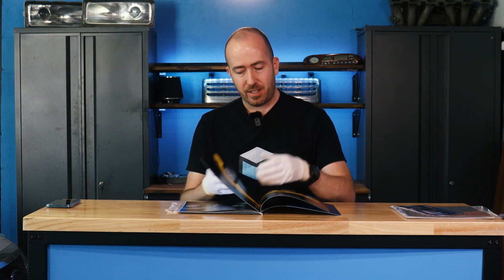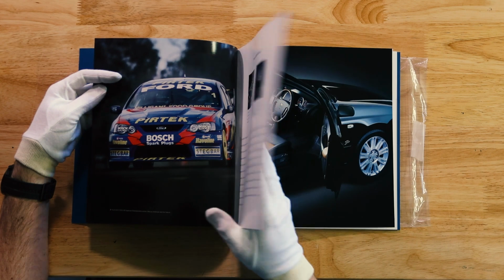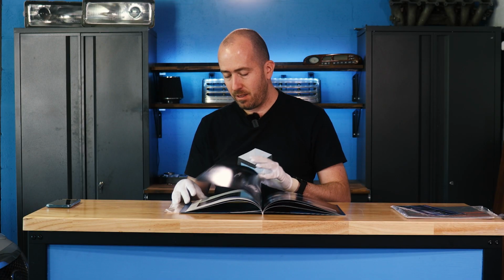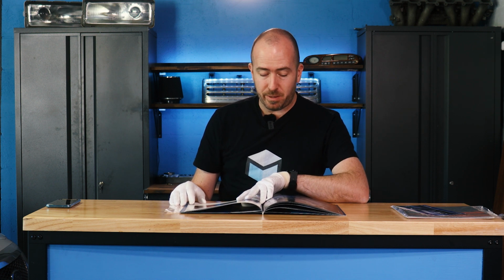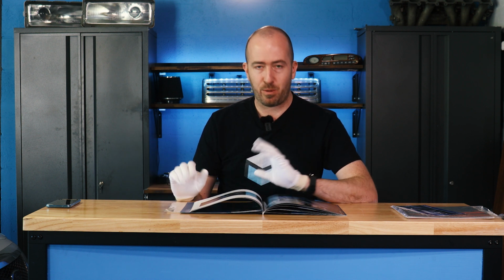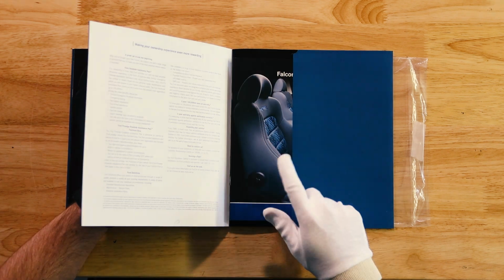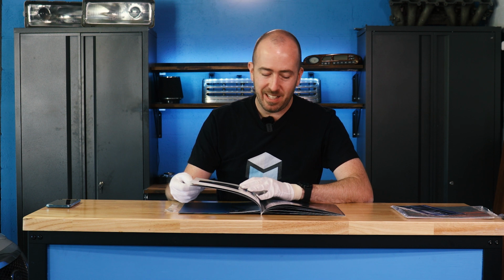Like I said about the AU brochure, do brochures like this even exist anymore for modern cars? I don't know if manufacturers would bother to this degree. Look at the shots in this brochure. They're incredible. I'm really going to go back through this as well, because especially when it comes to the specifications, this thing's got pretty much everything to do with any Falcon you could have ordered from the BA Falcon MkII range. I really do love the fact that there are some spec sheets in the back, because that's the kind of stuff I love.